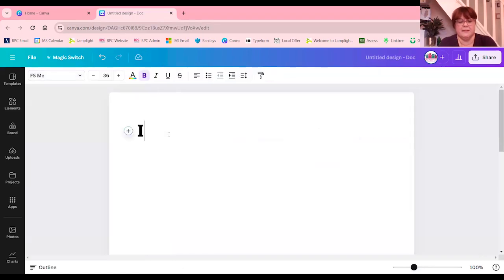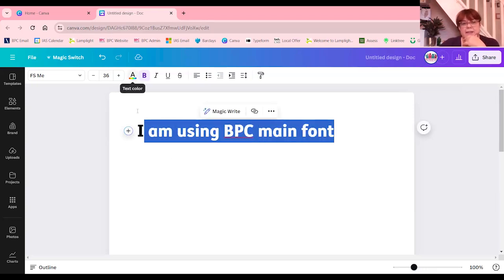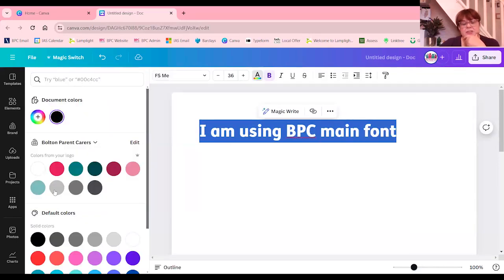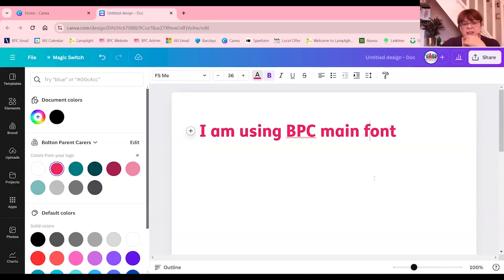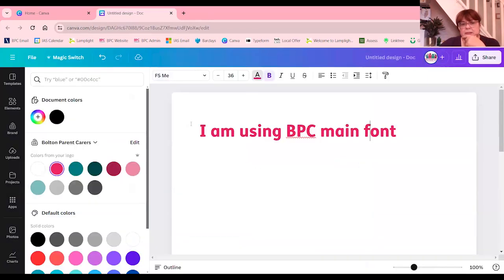And you can straight away just get the fonts that we want there. So I am using EPC in font. Oh, there we go. And then again, if we're going to look in sort of changing to our colours, if we highlight that and go into your colour section, straight away there, all your standard colours are brought forward, and you can just change your fonts to being what you want. Again, you can switch between your brand kits as well at that point.